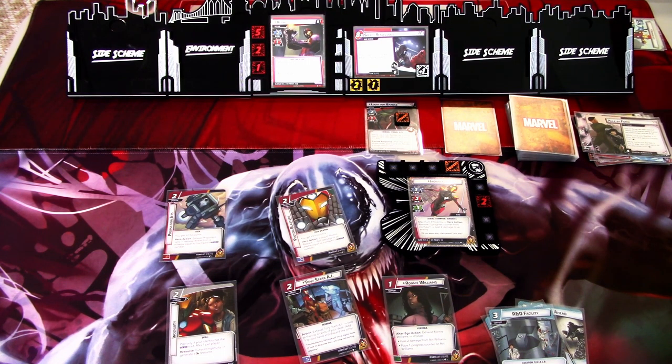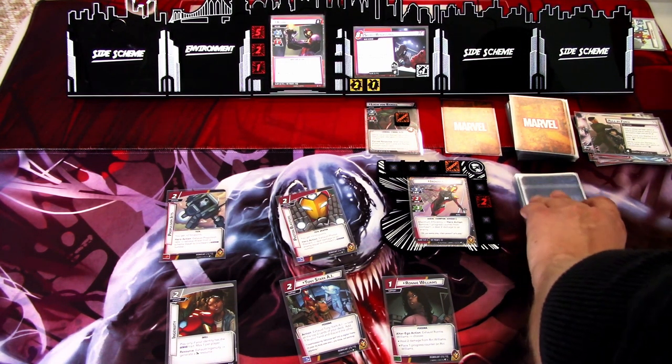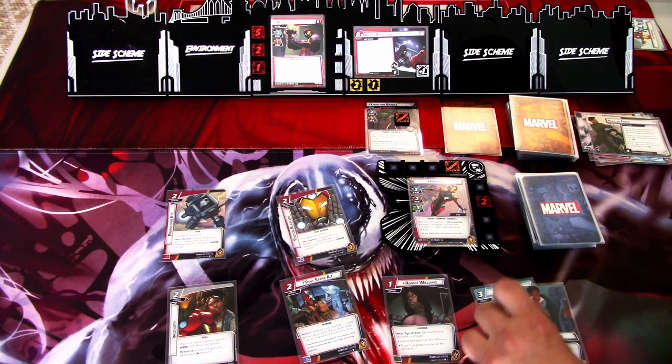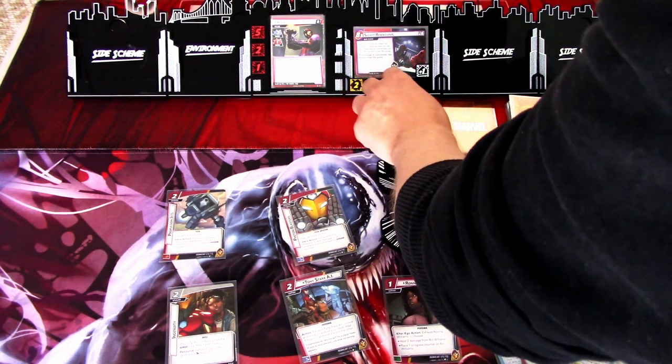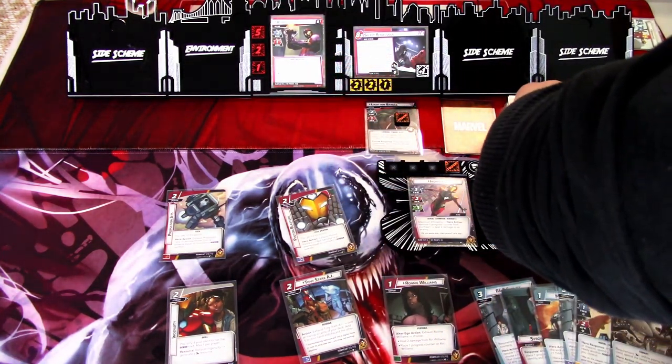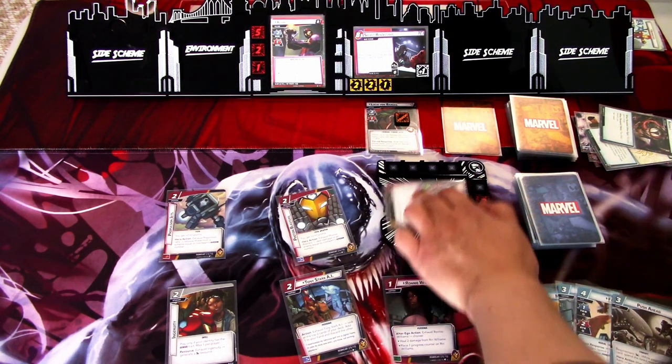Let's see. Okay, so we still get 3 more cards. R&D Facility, Stroke of Genius, Morale Boost, R&D Facility, Falcon, and Push Ahead. Okay, well, not a good hand. We'll go to the villain phase, so we add 2 threat to the main scheme. Klaw attacks, I won't defend. We take 1 damage. And then we have to defend against this.